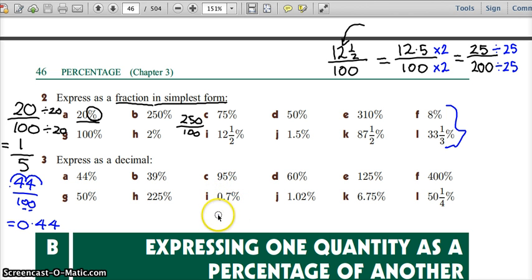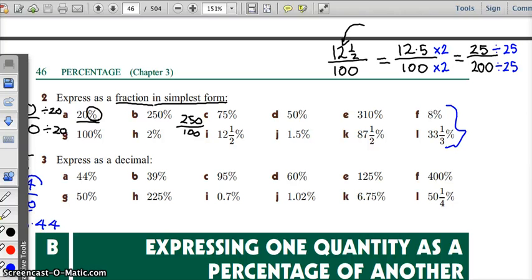Same process here. 0.7. We want to get it into a whole number, and so it goes just as we did up here. Okay, you've got to multiply it by something to get it into a whole number. But what you do to the top, you must do to the bottom. Okay? I think that sets you going fairly well. Can I explain that better to anyone? Shuffle your red cups now if you want me to explain it more, and then I can come straight to you while it's relatively fresh in your head.